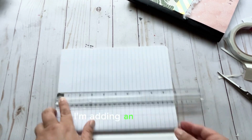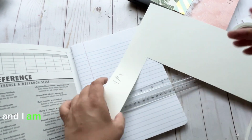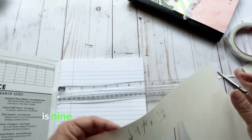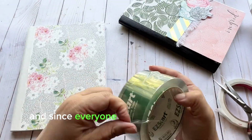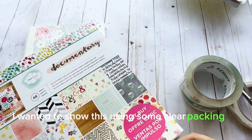I'm adding an insert here, so I'm going to take my composition notebook and I am going to measure both the width and the length, which in this book is 9 3/4 by 7 1/4. And since everyone doesn't have a laminator, I wanted to show this using some clear packing tape.